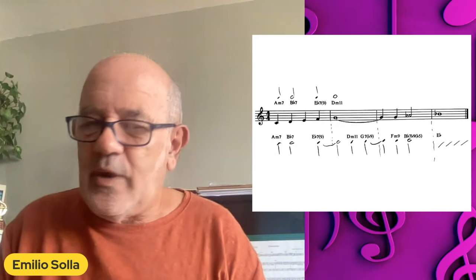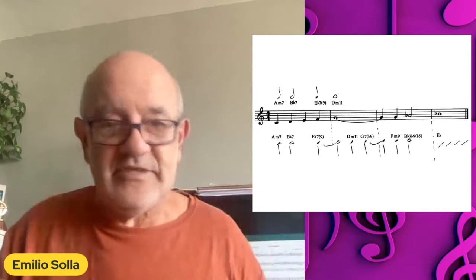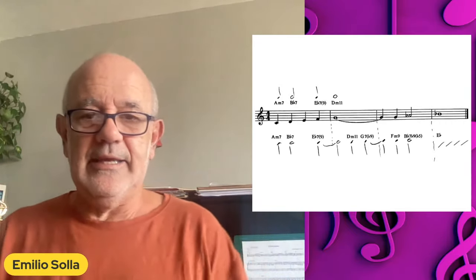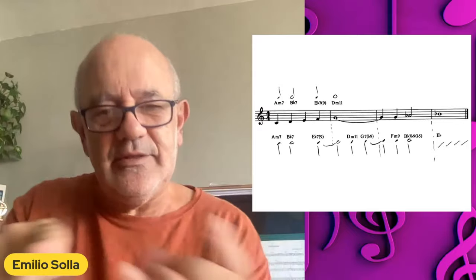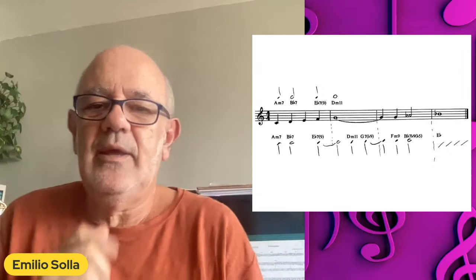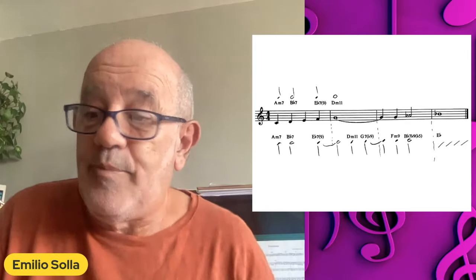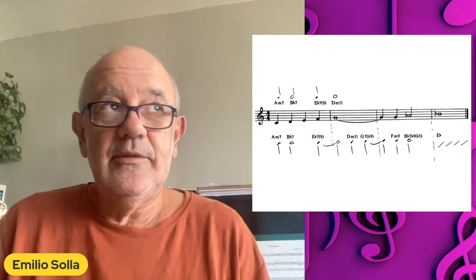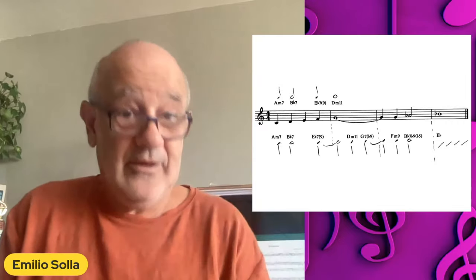Number nine: try a different rhythm with the harmony — like a different time signature. Think of the harmony having a different time signature than the melody. In this case, you have a quarter note and a half note, quarter note and a half note — a one-two-three feel. There's a nice example in Thad Jones's arrangement of Cole Porter's I Get a Kick Out of You — the tune is in four, but he starts the intro making it look like three because the harmony is changing in three-fourths.